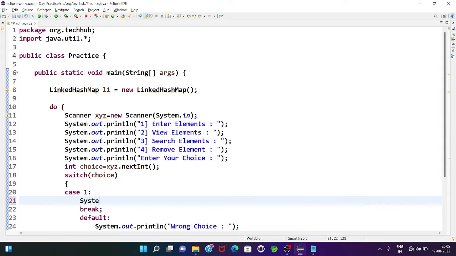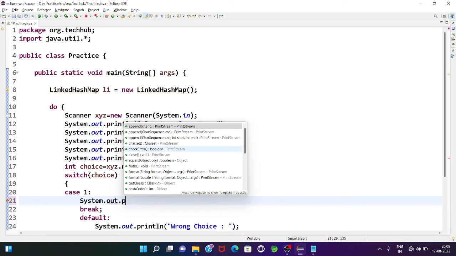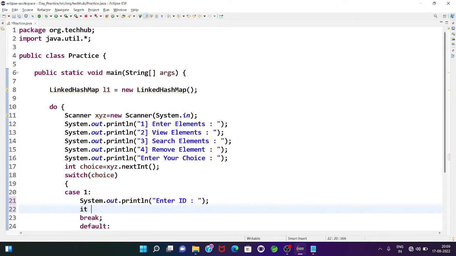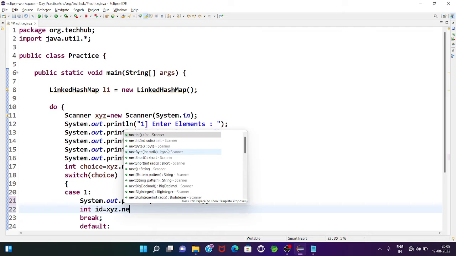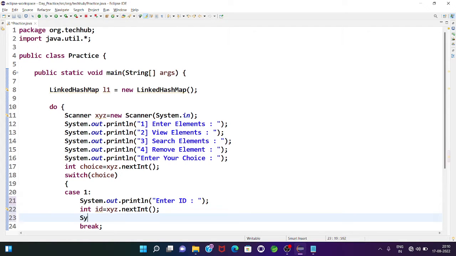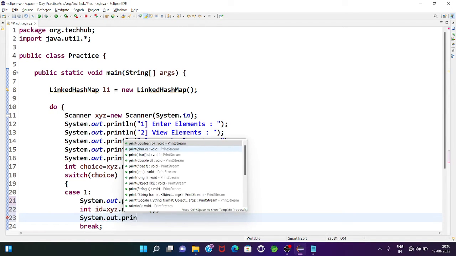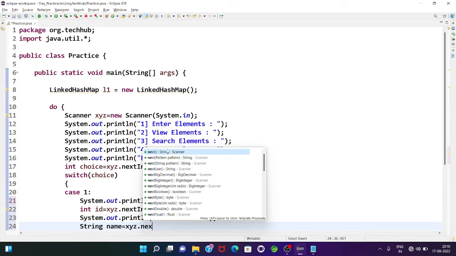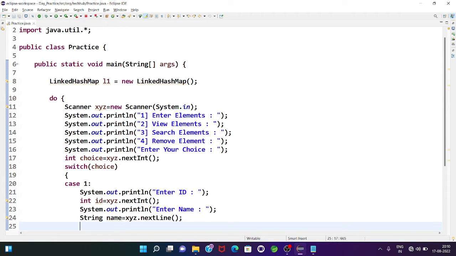For that, first we are entering one ID, int id, then enter name. This is our name.